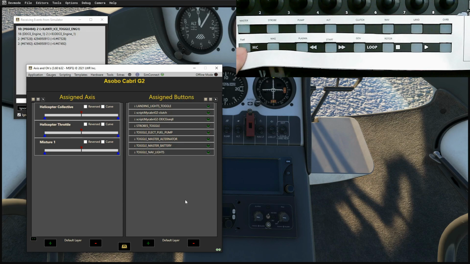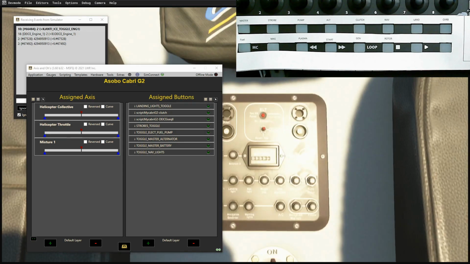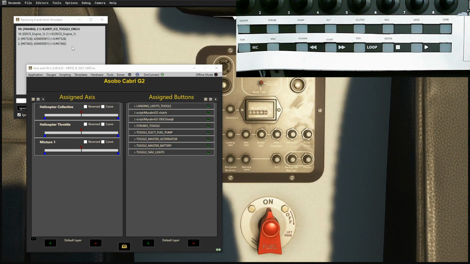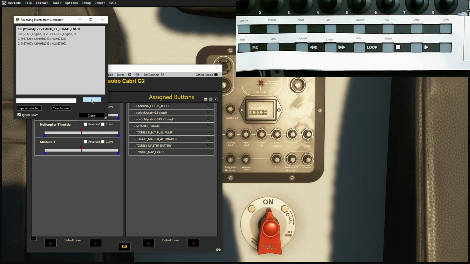Well, we've got the fuel switch to look at next, which is here on the back, and again it's worth looking at the event just to see how that one's working. And it's toggling the fuel cutoff. We can use that toggle one there, that'll be fine.